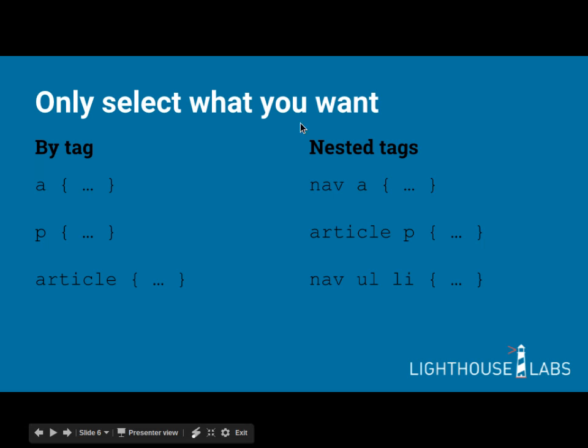And then we have this idea of nesting tags. So just like you do in HTML, where you start defining elements within elements and you hit the tab key, you can do that with CSS as well. So the syntax that you're seeing, say this is a nav bar, any link contained inside that nav bar is going to have these values applied to their properties. Now, if you're looking at this and wondering what this ellipsis, these 3 dots, is all about, it's just saying that there's something in there, right? It's not actual CSS code.